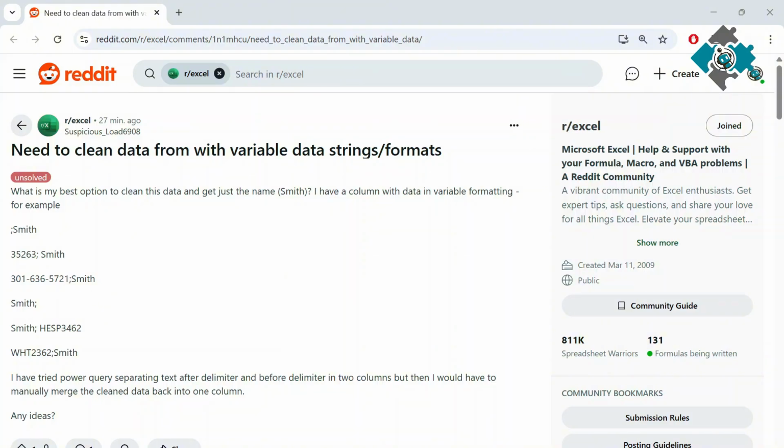But the only problem here that I noticed is that the name could be before or after. So there is a bit of a weird way around this. If you can assume that the name doesn't contain a number in it, then we can do some filtering based on that. This person is already using Power Query, which we're not going to go into at the moment.